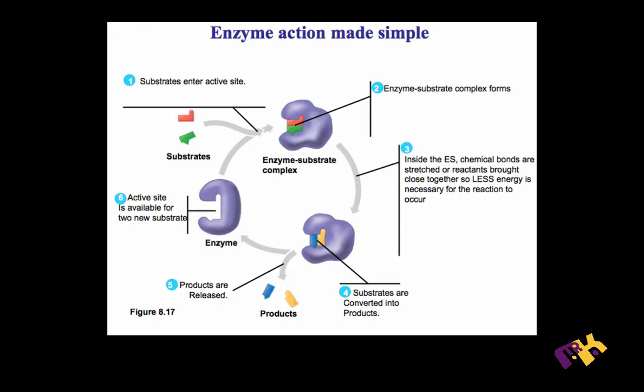Step 4, our substrates are then finally converted into their final product, either breaking them apart into smaller bits or merging them together into a larger bonded molecule. And at that point, the enzyme knows the job's done. I do not need to hang on to these anymore, and because they've been changed, they no longer link and bond with the enzyme as they once did. So they get released from the enzyme in step 5, and then in step 6, the enzyme gets reset and is ready for the next round of substrate to come in and be worked on.